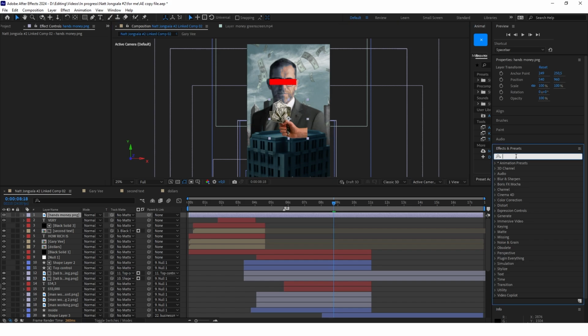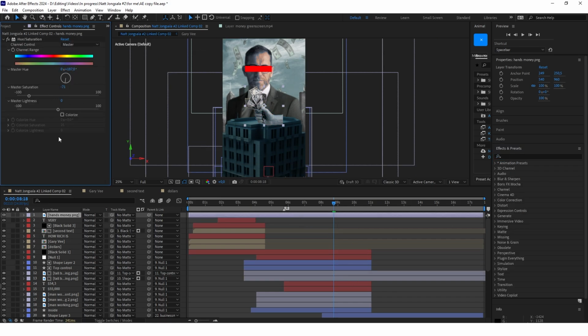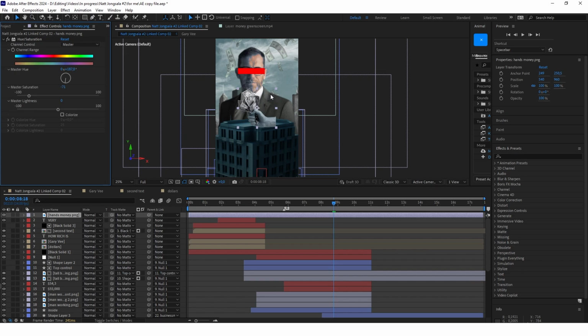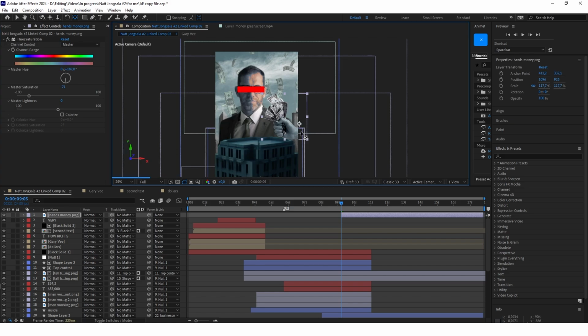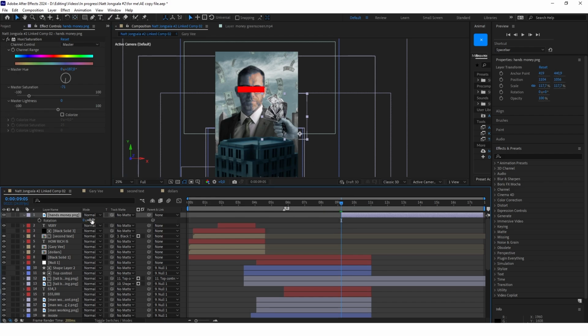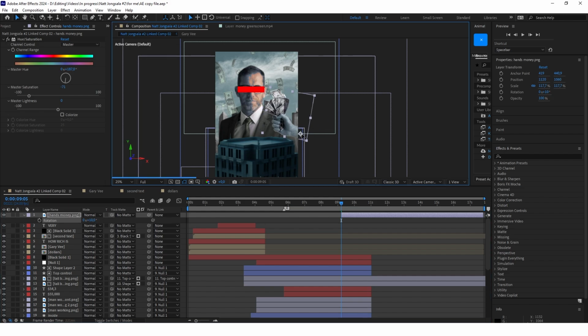So that's pretty easy, and I'm going to only show you how to color grade it. So go to hue and saturation, put it on this hand. So I've set the master saturation to -71 and master hue to 187. Now we'll animate the position and the rotation of this hand. Okay, and in order to animate the rotation on this hand, you have to put the anchor point right here. So go up here, select pan behind, anchor point tool, and set the anchor point right there. And this allows you to basically, when you move the rotation, it's moving from this point, and if the anchor point was in the middle, it would be just spinning around.